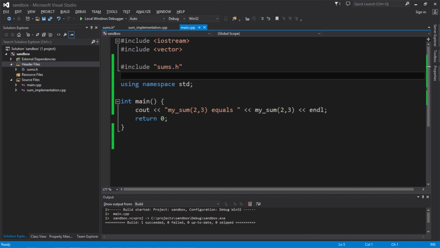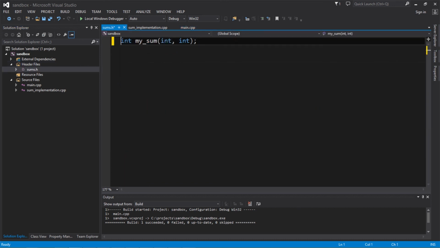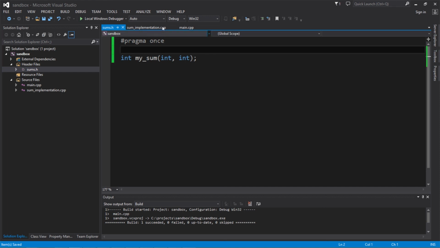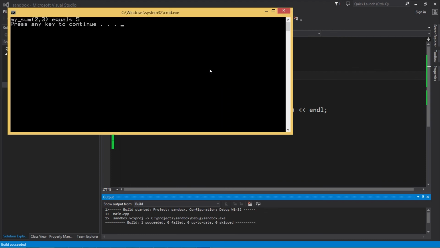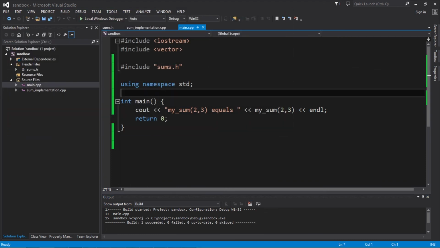One thing I forgot to put in the header is this first line, pragma once. We would not actually need this right now, but it's a good practice to put it at the start of every header. What it does is it prevents compilation errors from accidental double definitions. And with this we have refactored our program. So we have a separate implementation file for our function and we have a header. That's it for this time.